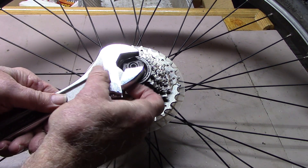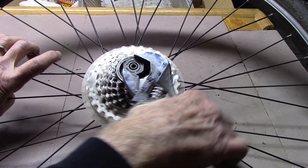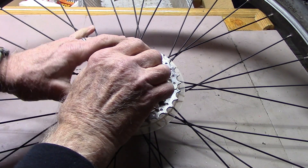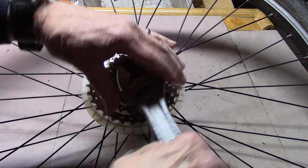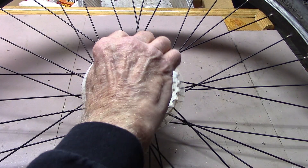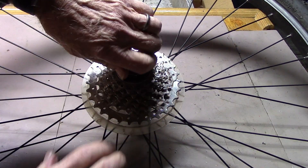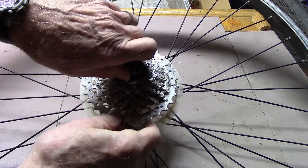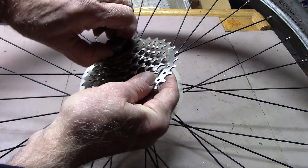This is going to look easy because we've had this off before. Using your wrench and quite a bit more force than what we showed here, you'd go ahead and unscrew the freewheel. Once we've loosened up the freewheel, we should be able to just lift it off of the hub itself.